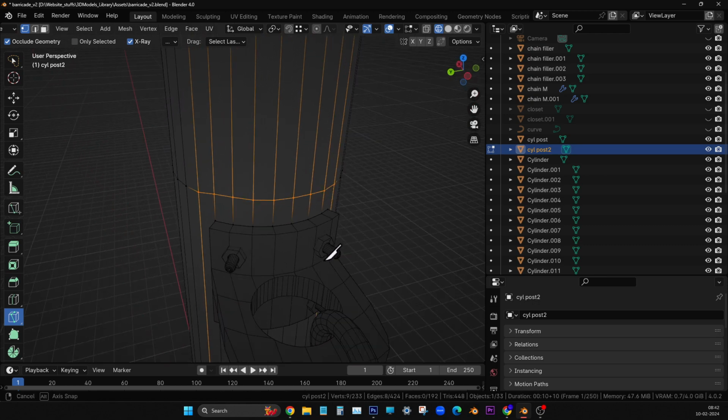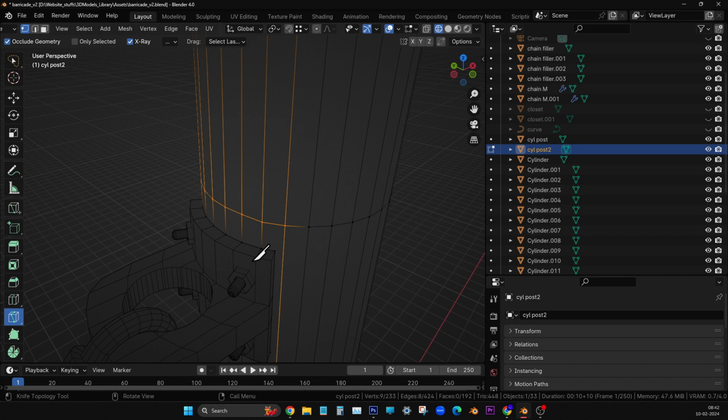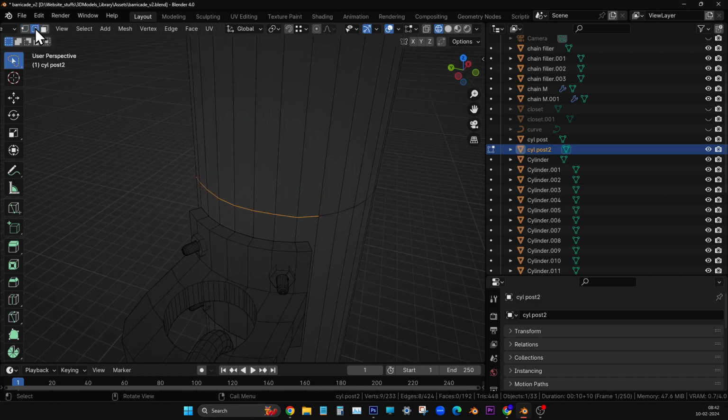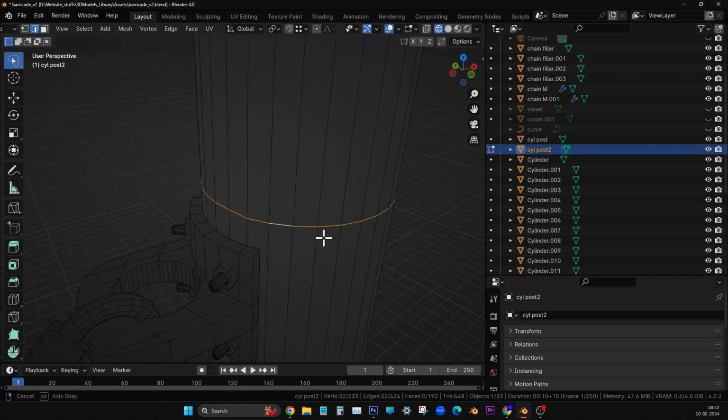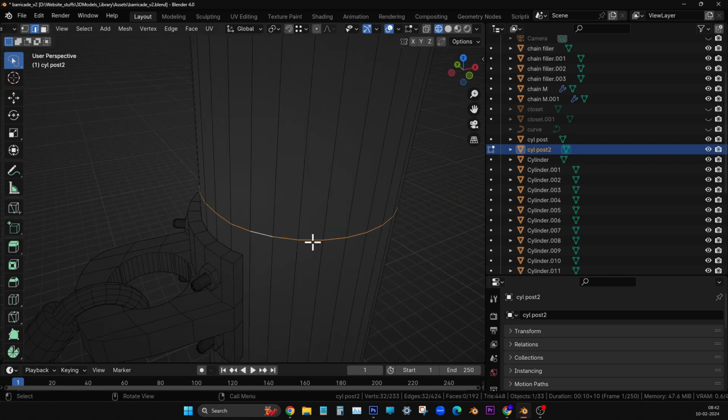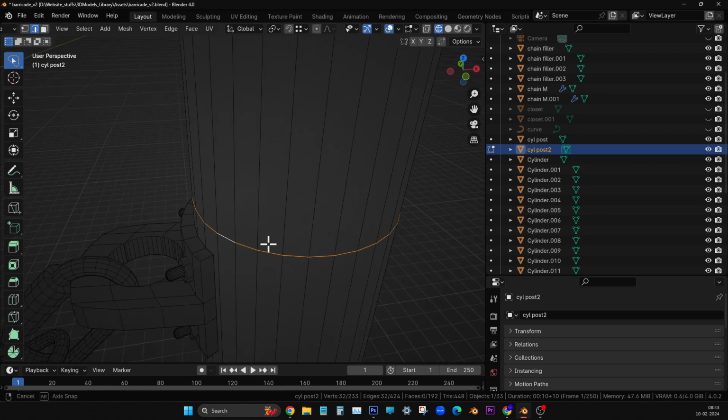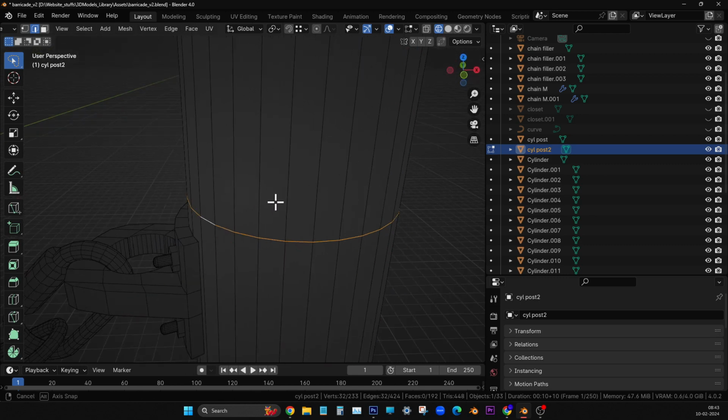So now I have connected it. Now it has become the loop cut. It was not a loop. Now it is a loop. Now I should immediately go out of the knife tool. So for that I'm pressing W on the keyboard, and I'm going to edge mode, and then holding the Alt key and at the same time left mouse button, clicking on one single edge, and the entire loop will get selected.